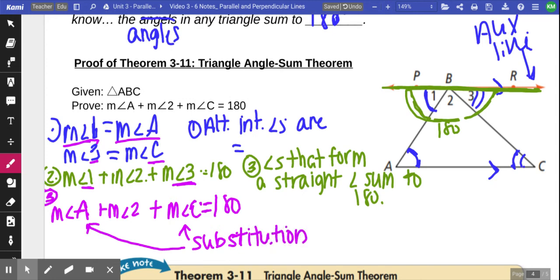And when I use substitution, well, I did exactly what I needed to do. I proved that A, 2, and C, the 3 angles inside this triangle over here, add up to 180 degrees. Now we don't really do this a lot in this class. We don't prove the theorems that we use, but I do find this one to be kind of relatable because we just talked about parallel line theorems last week and the week before. And then we also are now tying that into triangles. We're going to be working with triangles.